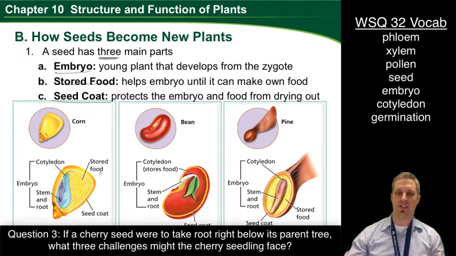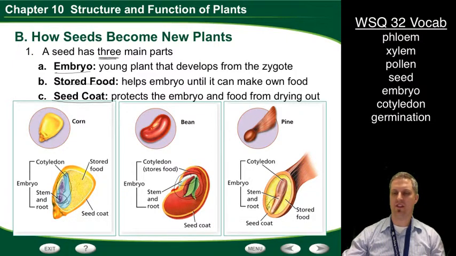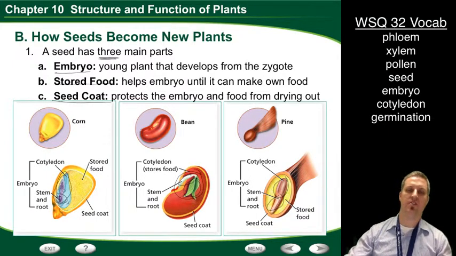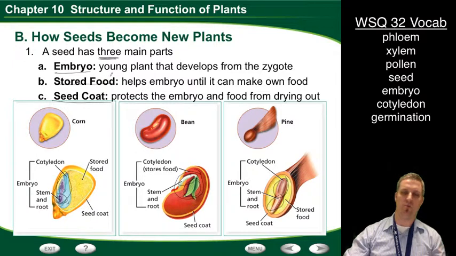Now, as we look at each of these examples, here in the corn example, we can see the young embryo. It has the stem and the root right here, and the cotyledon, which would be the leaves, those first leaves that are going to form. We can see in the bean plant, exact same thing: the stem and the root, the cotyledon, which is our leaves. And even in the pine seed, we can see the stem and the root and the cotyledon that's going to be forming there. Now, what you need to understand is that the embryo is what will ultimately grow into the full plant. That's that beginning or starter.